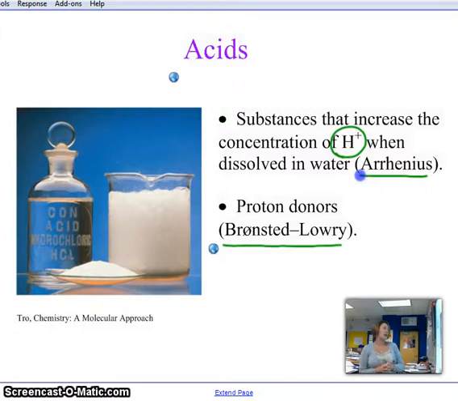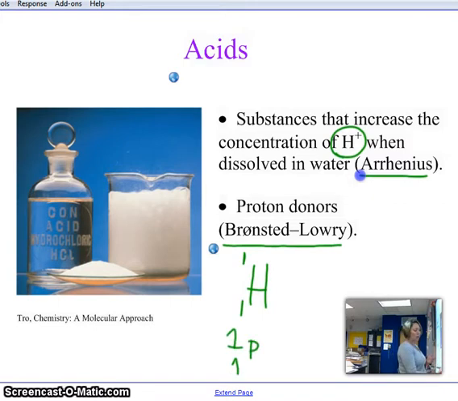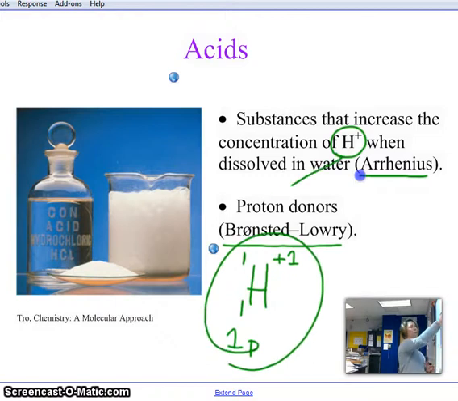A Bronsted-Lowry acid is defined as a proton donor, which really is the same thing, because if you think of the hydrogen atom, this has one proton and one electron, no neutrons, because you get neutrons by subtracting. If hydrogen has a +1 charge, if it's the hydrogen ion, then it has lost an electron. So all the hydrogen ion is, all the H plus really is a proton. So there's really no difference between an Arrhenius acid and a Bronsted-Lowry acid, except for the wording. This is a hydrogen ion donor, this is a proton donor. They are the same thing though, that's important that you know.